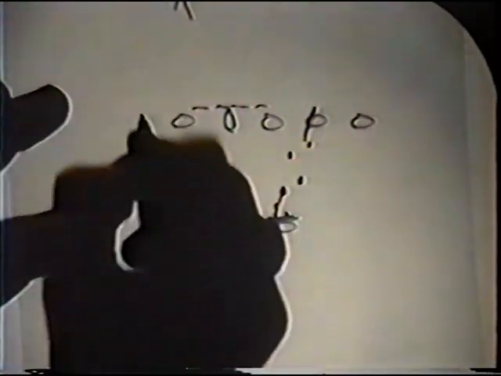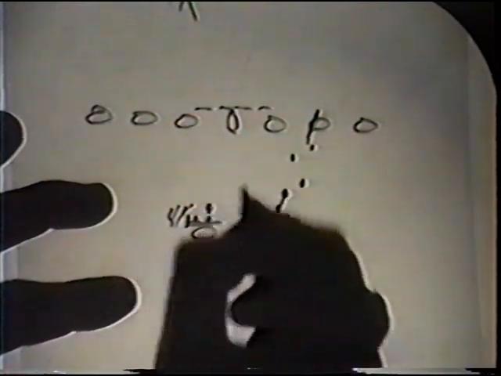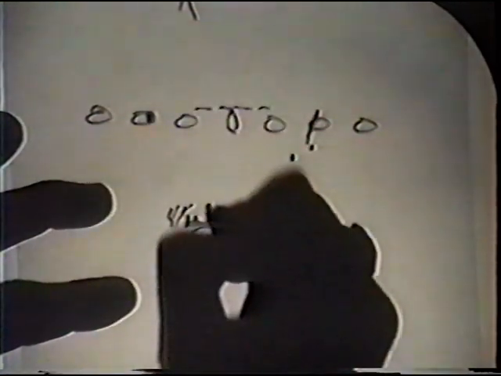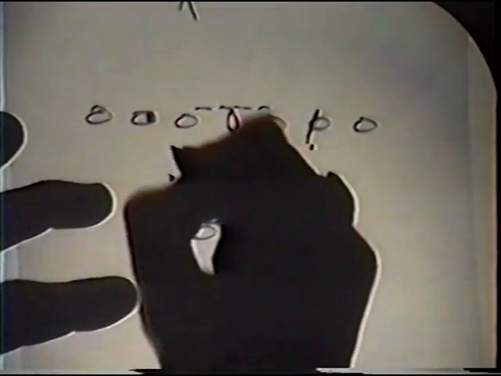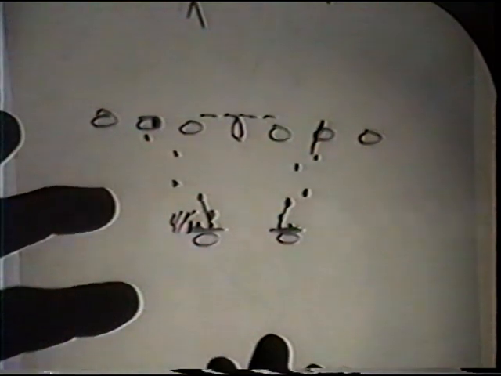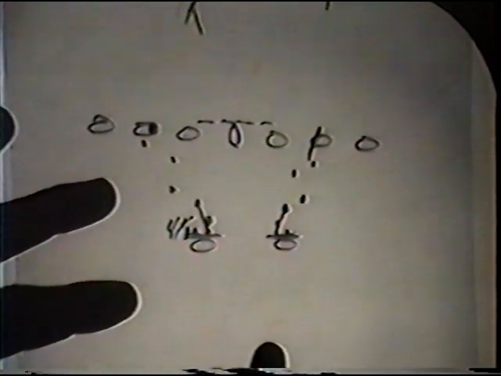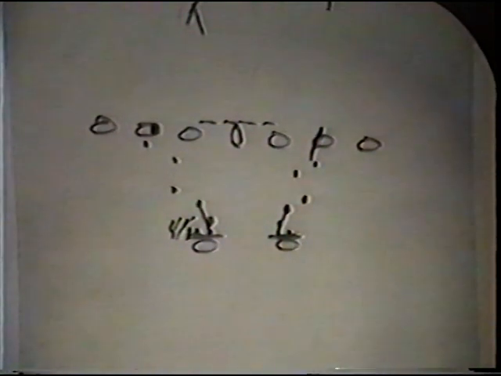If we run outside Veer to the left side over here, now it's the same exact thing. All right? We're going to sit here in this three-point stance. Inside foot's going to step first. We're headed right here. It's going to go directly at him. All right? And then our next step's outside, inside, outside. I don't care how many steps they take getting there. I want them to explode getting there. All right, but we're going to take that inside. That's working on the outside Veer. You got to dive at the inside leg of the tackle.